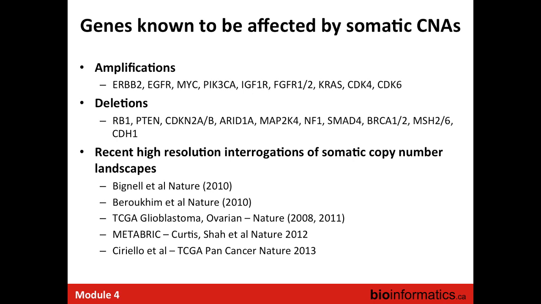By looking at the gene content of recurrent copy number alterations—specifically high-level gains and homozygous deletions—we can see that certain genes come up over and over as targets across numerous cancers. These correspond to known oncogenes or tumor suppressors: ERBB2, EGFR, PI3 kinase, PTEN, and BRCA1 and 2. Identifying the full repertoire of driver events in cancer—especially the more rarely mutated ones—takes lots of cancer patients and large cohorts. There are several big consortium efforts that have applied array technologies or sequencing technologies to infer the copy number landscape of cancer across many tumor types.